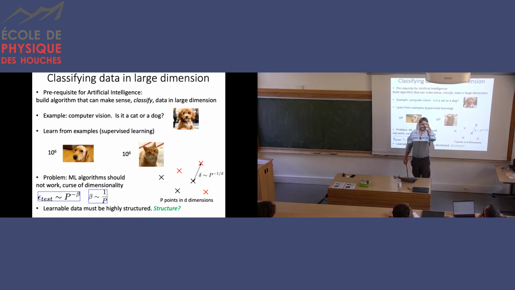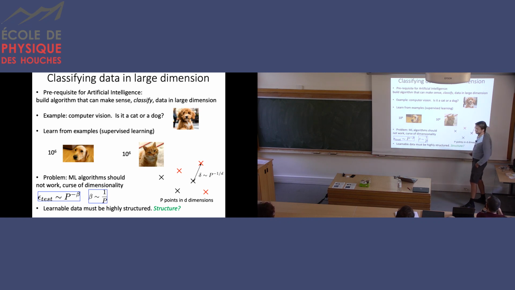Okay, so let me start with what I think is really the big question. And again, it has to do with the fact that in machine learning, you try to learn tasks with high-dimensional data. In this talk, for concreteness, I will mostly be thinking about binary classification. So, our usual example of cats and dogs. You're given many pictures, maybe 1 million cats, 1 million dogs, and you're allowed to learn from them. And then you try to guess what is in a new picture.